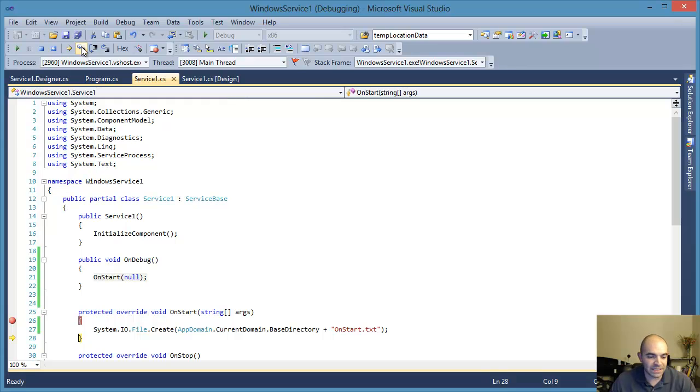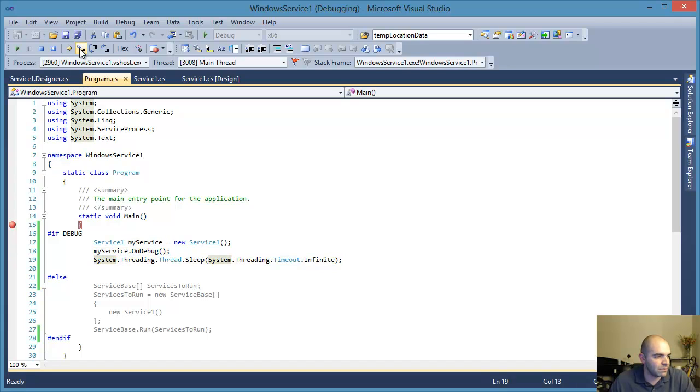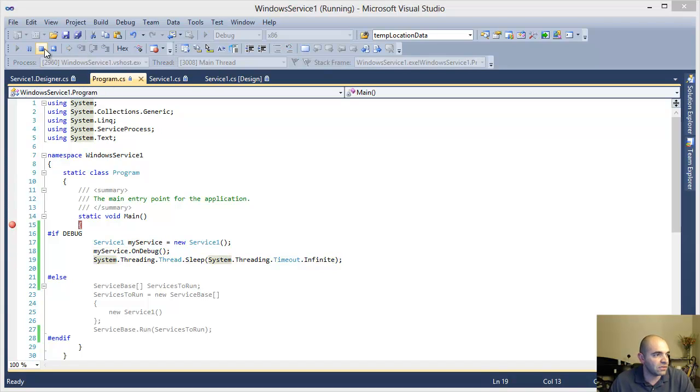One good thing to do here, which I didn't do, is to use a try-catch block around any type of I/O functions that you're calling. Anytime you're trying to read something from the disk or write something to the disk, it's a very good practice to put a try-catch around it, because you never know what can go wrong. Maybe you can't access the disk, maybe you don't have enough permissions, and you want to be able to handle that and not have your Windows service blow up. I'm going to F11 again, and now we're going back to the main function, and that's going to put us to sleep. As you can see right here, we're still running.